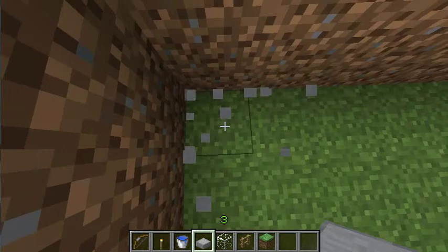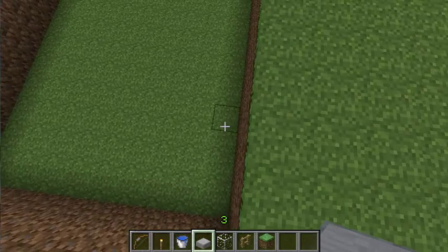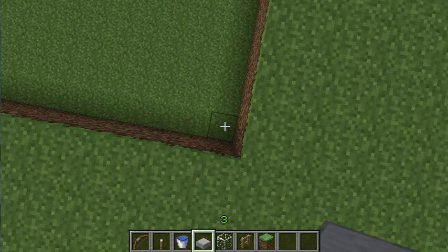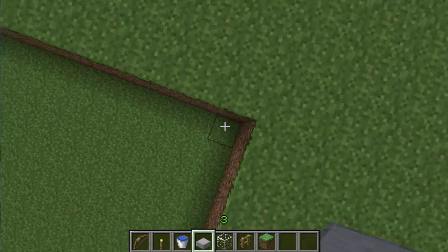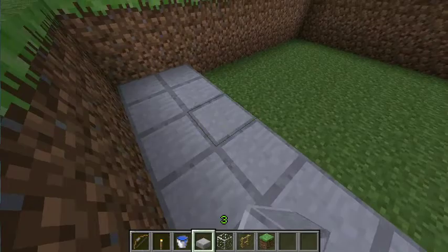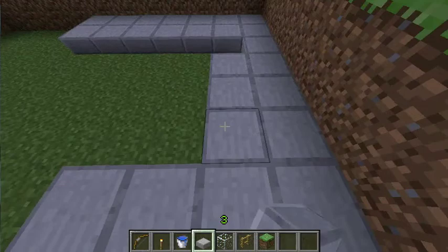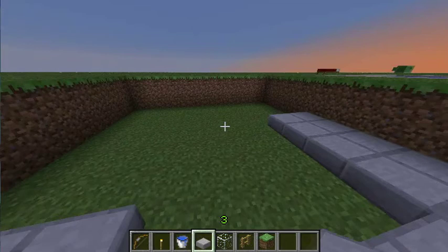So what you'll have to do is first of all dig two blocks down by 11 one way and 9 another way. So yeah, YouTube, you put your slabs down after you've done that, covering all of the bottom. I will warn you, you do need a lot of slabs for this. Make sure it's only one, by the way, otherwise this swimming pool will not work. Kind of.